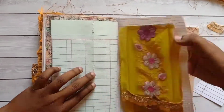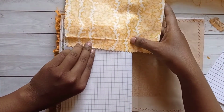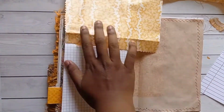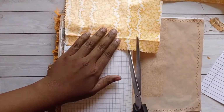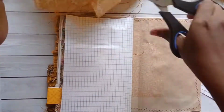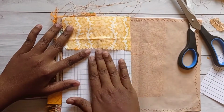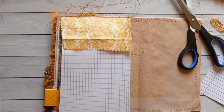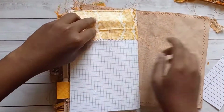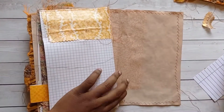Next page we are going to make a pocket on the top. The page looks like a mess on the top, so I'm going to add a fabric as a pocket on the top, so I can stuff the ephemera under that later. So now I'm going to cut fabric and sew around the edges of the fabric on the top. So yes, this is how it looks after the sewing. And you can tuck inside any ephemera.